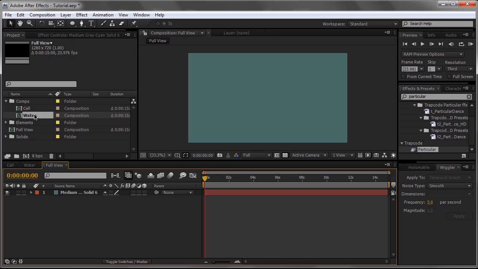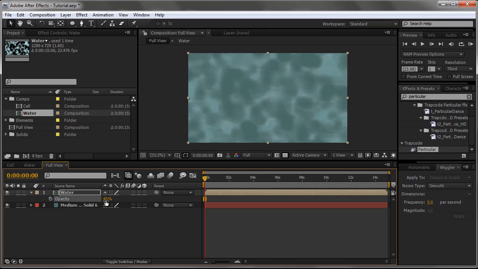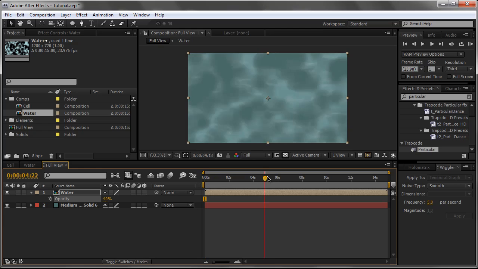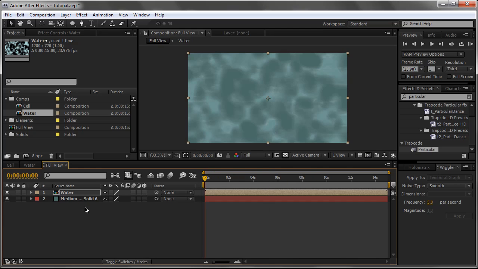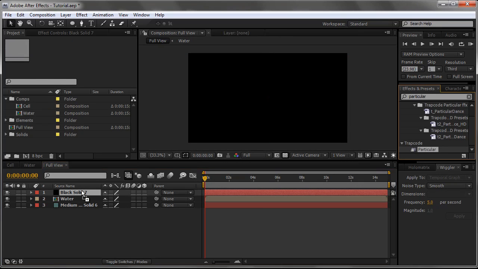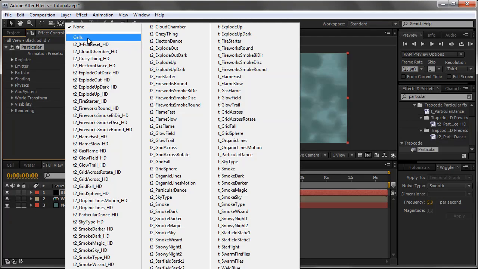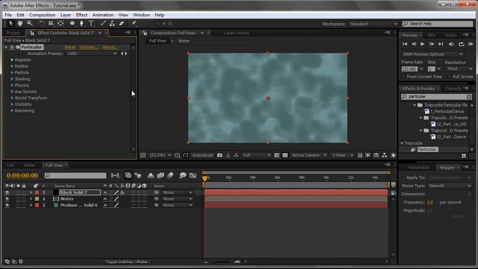And we're going to import our water comp, and we're just going to drag it on top here, change the opacity with T to about 40%, and now you can see that the water is fully animated. So we can forget about the water for now, and let's create a particular solid. So we're just going to change the color to black. Color doesn't really matter, but just for the purposes of differentiation between the layers, I'd like to make it black. And to save yourself some time, and to save myself from making mistakes, we're going to use an animation preset called Cells. And this is a preset that I will include with the project files, but if you are unfortunate enough to not have a subscription to AATuts Plus, I will run through the settings for your convenience.